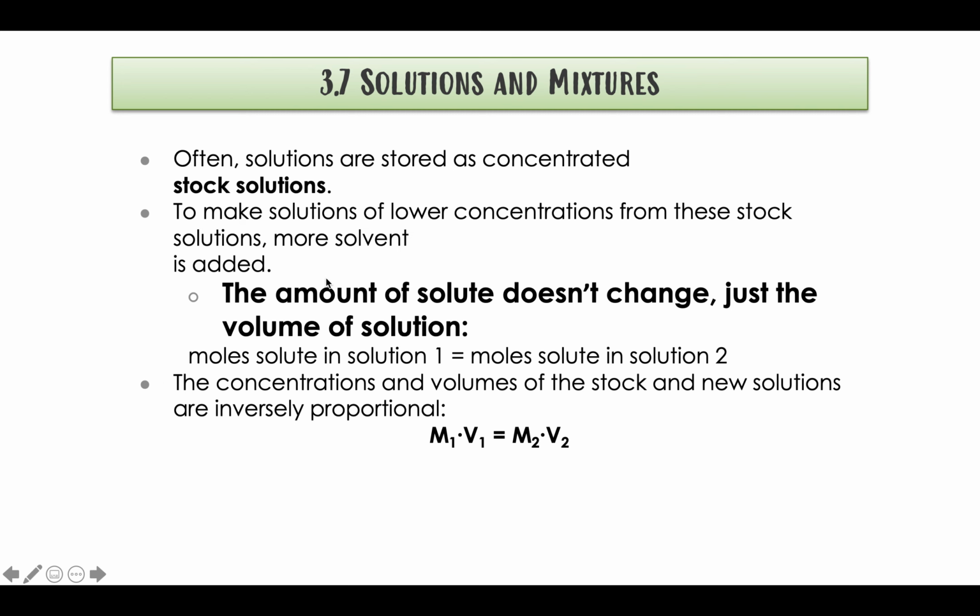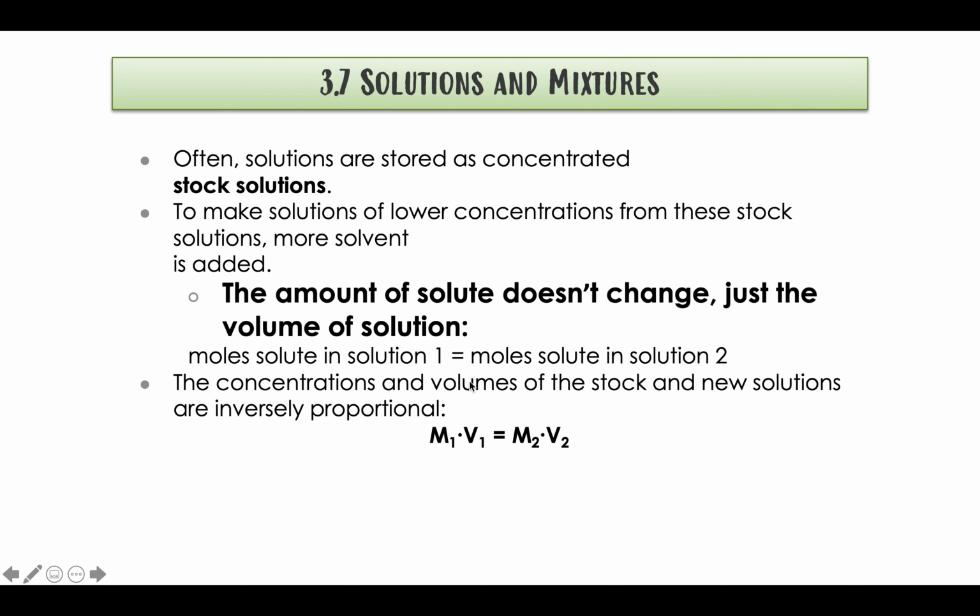So to make solutions of lower concentrations from these stock solutions, more solvent is added. So I take that 15 molar nitric acid solution, and I would add enough water to make it a 3 molar solution. The amount of solute doesn't change, just the volume of the solution. So the moles of solute in solution 1 equals the moles of solute in solution 2, but the volumes are going to be much different. The concentrations and volumes of the stock solutions and new solutions are inversely proportional.